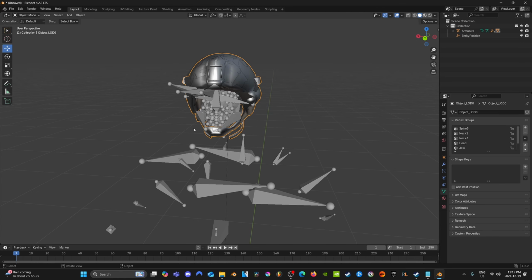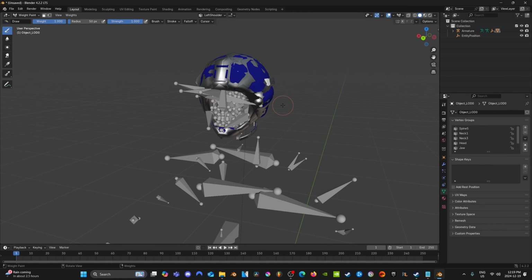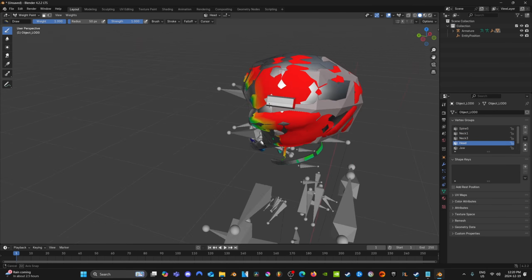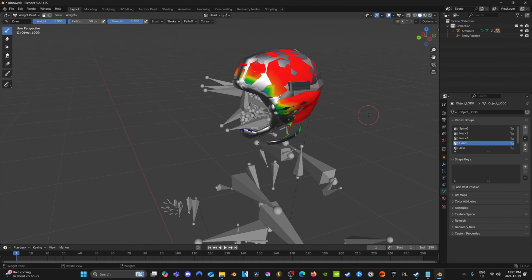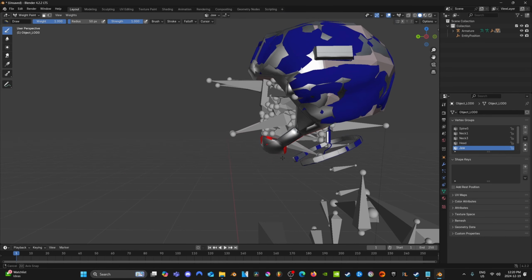You can see how strong the weight is by going into the top left corner where it says object mode, and you can just go into weight painting, and you can see that the object you're looking at has now changed colors. Blue means it's not going to be affected by the bone, whereas something like, if we can find it, red right here, means it's going to be very affected, because obviously when the head bone is turning, you want the helmet to turn with it, and that's what it's doing right here. And then we have jaws down here.